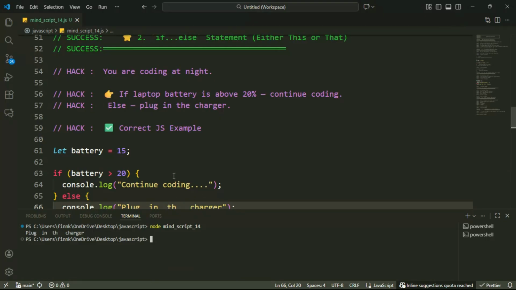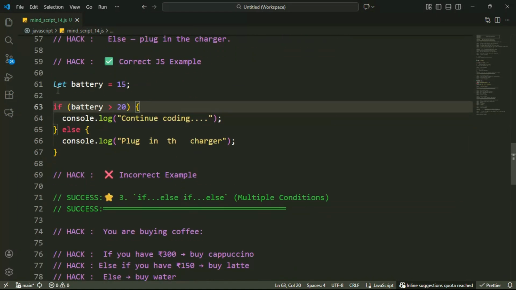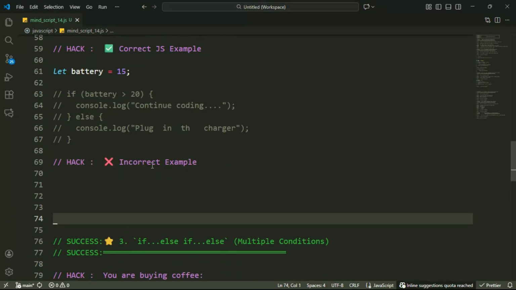Now we will go to the next thing, the next example. Let me comment here. This is the incorrect example.